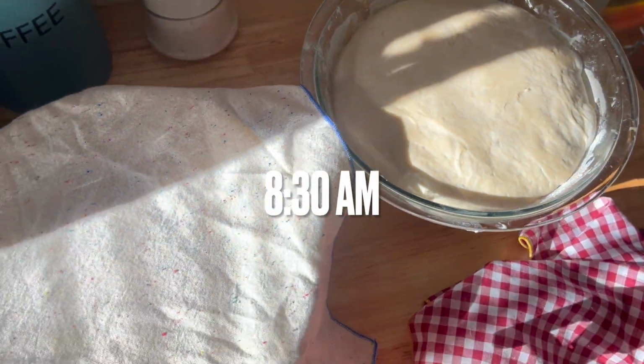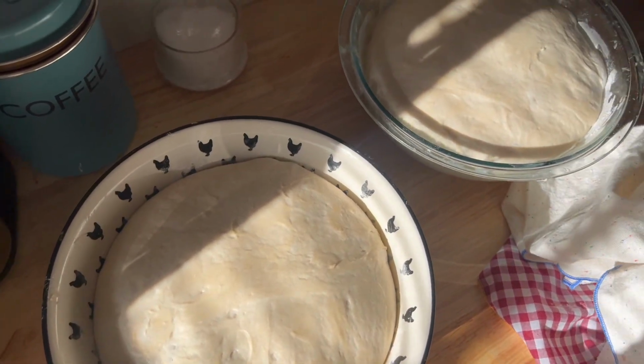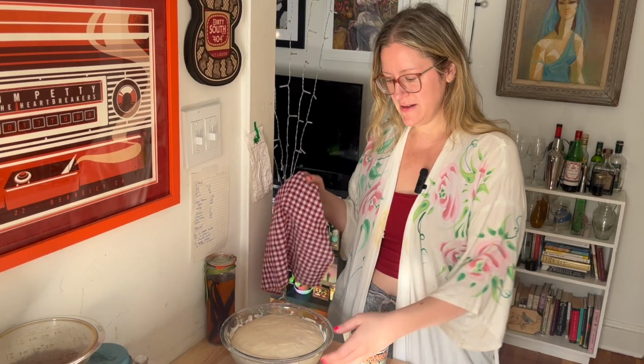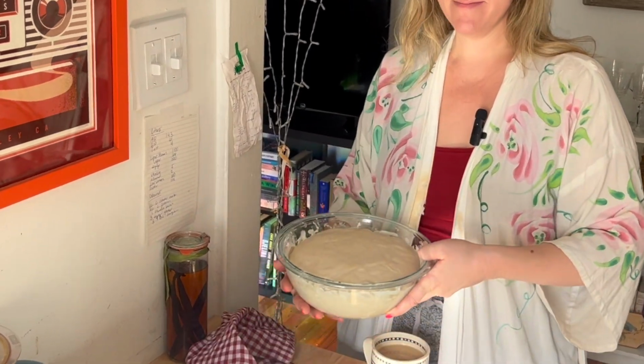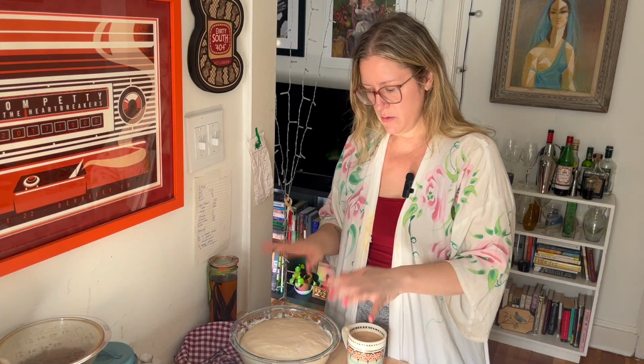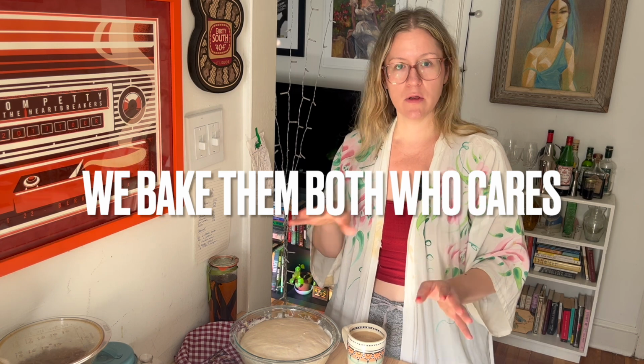Okay, it's the next day, and this is how much they've risen overnight, and I'm doing a voiceover for the first time. Hope you like it. As you can see, they've doubled in size. So we're going to shape these and then put them in the fridge, and then I'll bake one off this afternoon and one in the morning, and we'll experiment and see what we think.